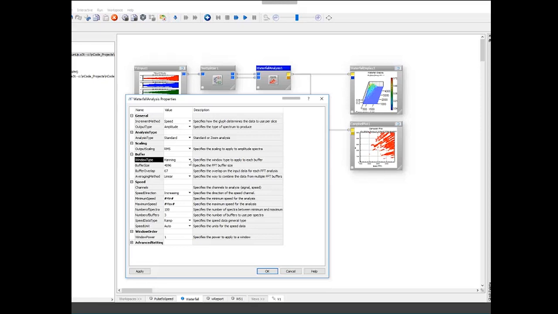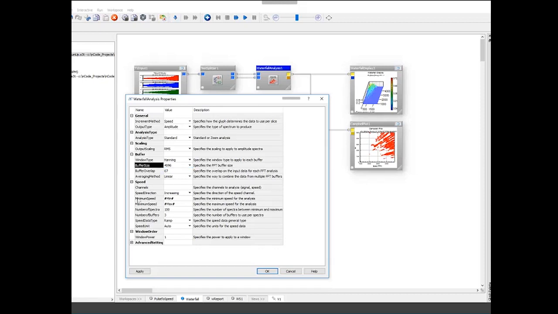So we've got Hanning weighting function. The buffer size is 4,096 points. The buffers are overlapped by 67%, and they are linearly averaged, and not peak hold, right? That's very typical. The most important thing is probably the buffer size here.